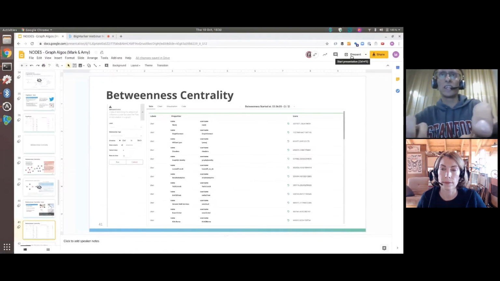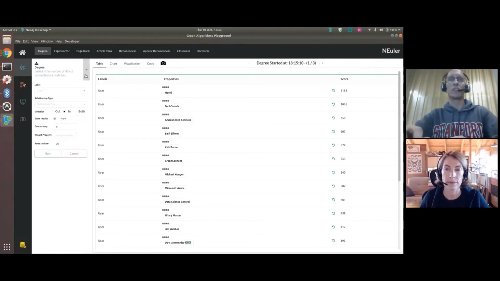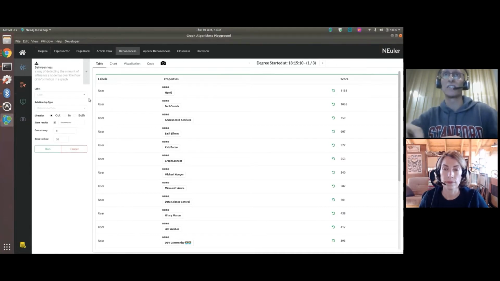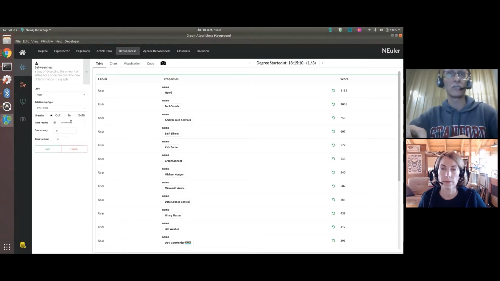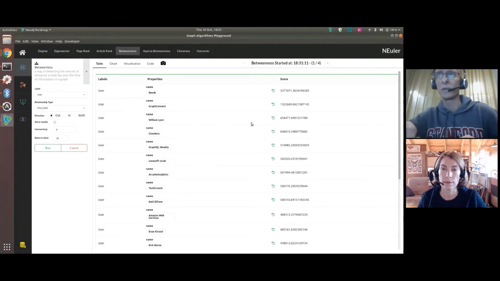So let me just quickly show you how you would go about it. If you were to run those, in this case we're doing these centrality algorithms here. So we might choose, okay, let's do the betweenness one. We might select our label, select the follows relationship. We can choose to store the result on a property, or we can choose to just stream it back. So if we run that one, we should see the same result as we had before. As you can see, we've got Will in position 3.